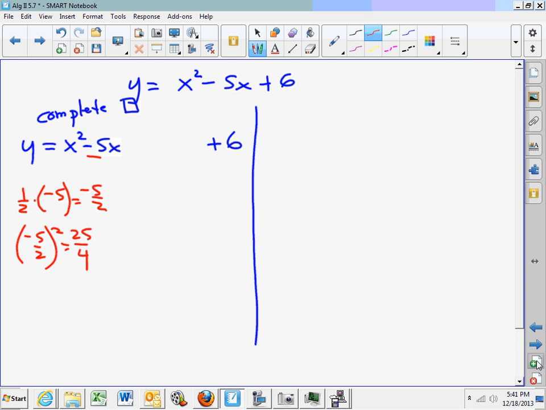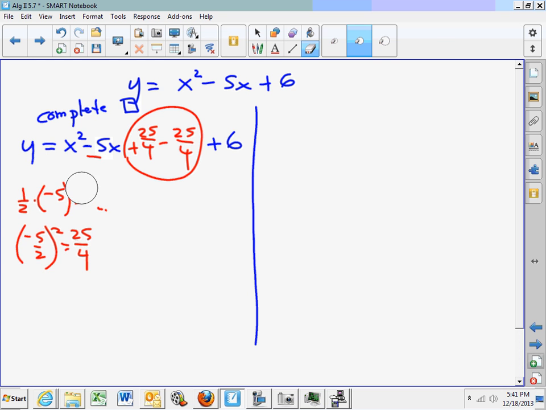Now, one of the things you have to remember is that if you have an equation or an expression, you can't just add things. If you do, you get a different equation, and usually we refer to that as the wrong number. Now, in this case, what I'm going to do is add 0. In other words, I'm going to go ahead and add the 25 fourths that I want, but I'm also going to subtract 25 fourths. Can you see that everything that I have in red here is 0? So basically, I've added 0.